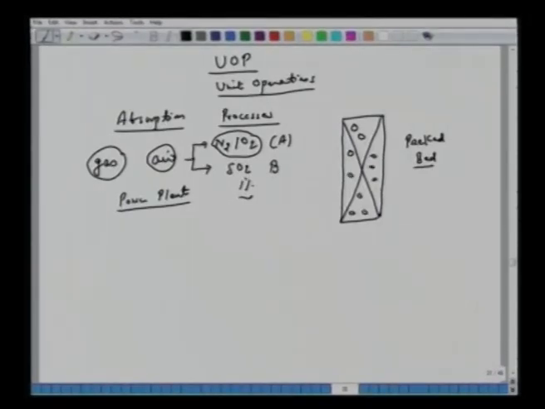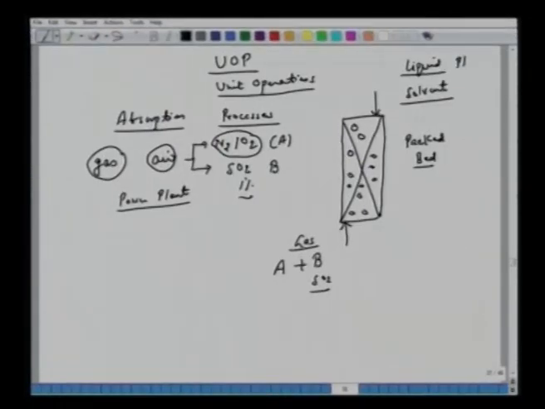These packings improve contact between the air we want to treat and the water, or let's say a general solvent. So now we are talking of two phases. One phase is the gas phase, which contains A for air, nitrogen plus oxygen, plus the second component B, which is sulfur dioxide. We want to treat it with a solvent, so it's a different phase. So it's an aqueous phase, or maybe a liquid phase.